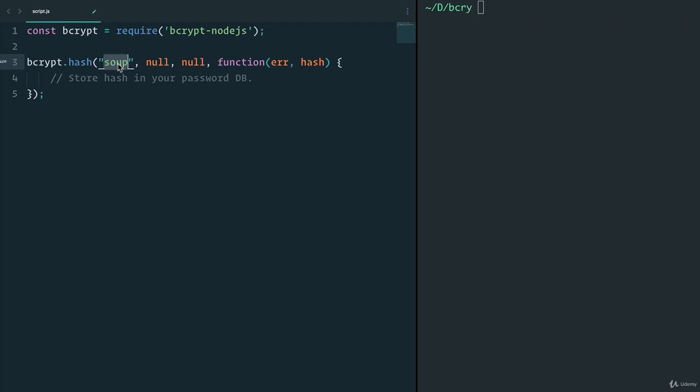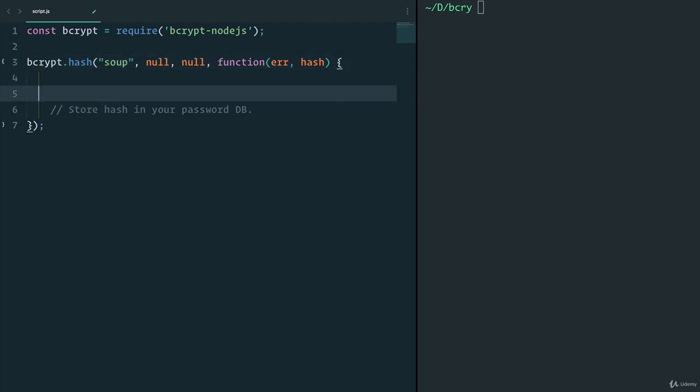Now, what we do is we never store passwords like this in our database, because if our database gets compromised or somebody enters it, they have all the passwords of everybody. Never ever do that. Instead, we use bcrypt, which allows us to hash. And if you remember hashing from our SSH section, it's a one-way function that will take the soup string and turn it into a jumbled up string that, well, we're never going to know that came from soup.